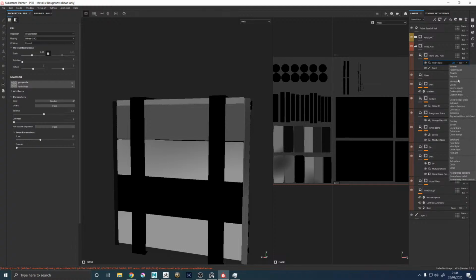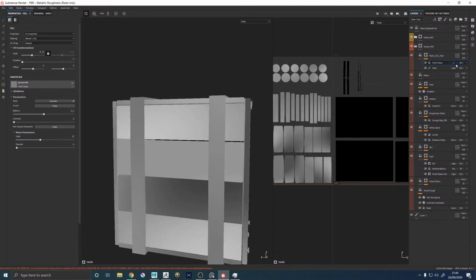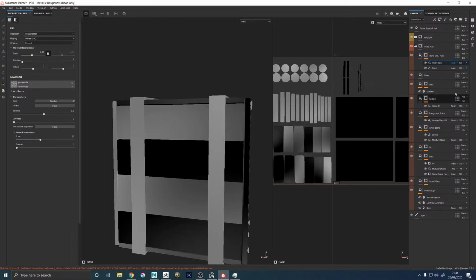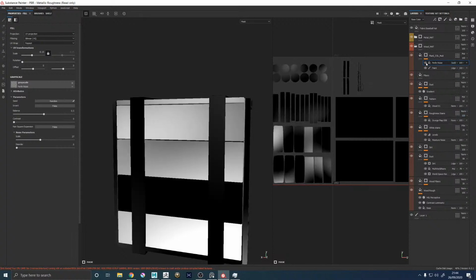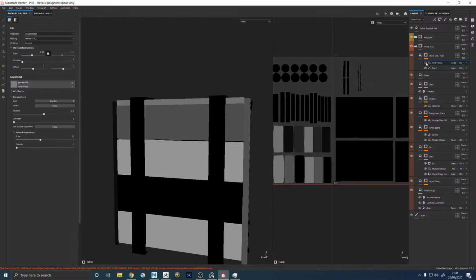Oh wait, is there a min max? I don't want to change overall values, I just want to add some very subtle variation. That might do.